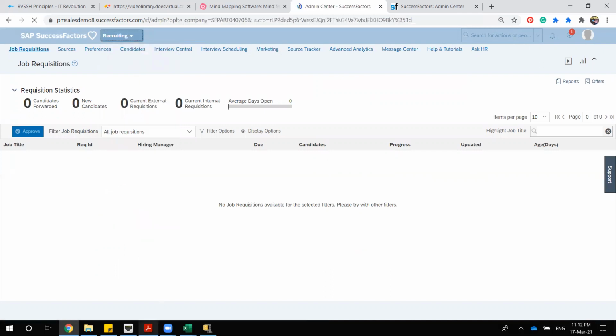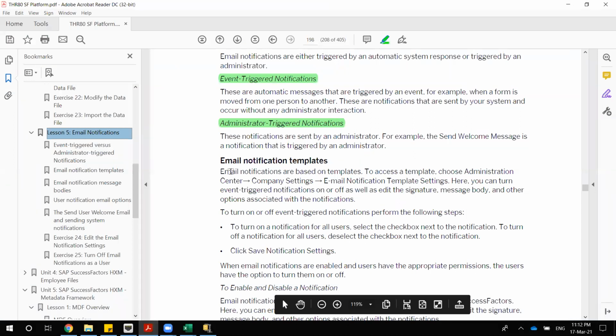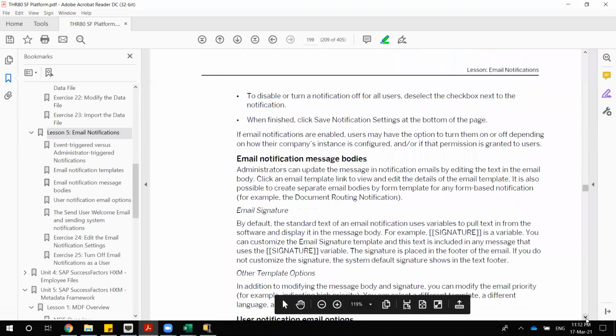But at a high level, suppose it's generic. As you're talking about, this is platform functionality, whatever the most commonly used template, only that you'll be building. Suppose an employee transfer can happen at any time, depending upon your organization. That is not very specific to a module. Generally, specialized modules like recruiting, onboarding, LMS, they have their own varieties of templates. There are a lot of things, but whatever we are discussing is at a platform level. Platform level means mostly these are the, suppose you would like to send an email notification during the birthday of the employee. So it is a very generic one.